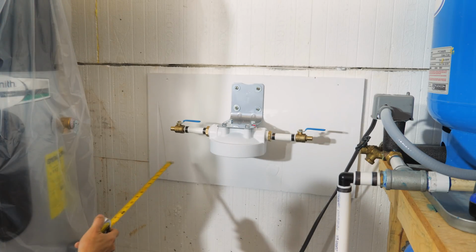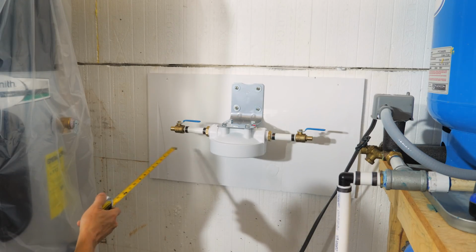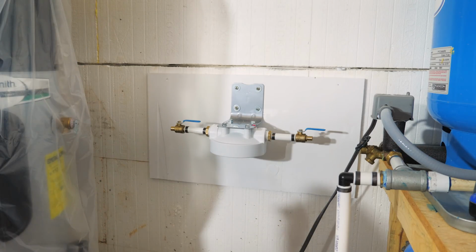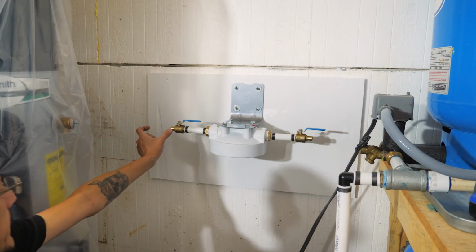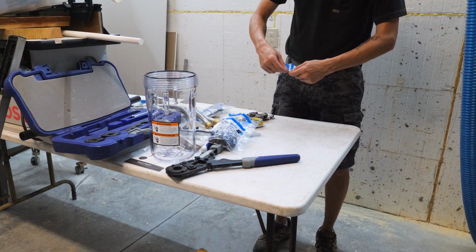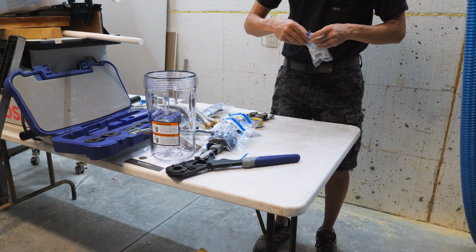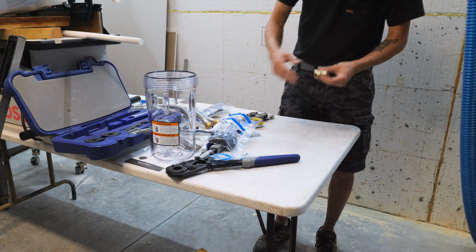And then I'll put a valve down here to isolate the water heater from the cold water supply so that you can shut the water heater off and still have cold water supply to the house. So we're gonna make up a T-fitting for that, and probably it's only gonna come to right there, and then it'll tee off. Okay, next we got the T-fitting. This is a 3/4 by 3/4 by 3/4 T-fitting. Again, this is all PEX fittings, Shark Bite brand.